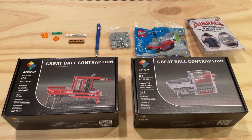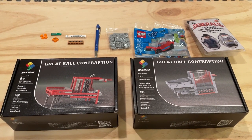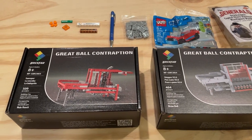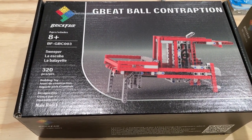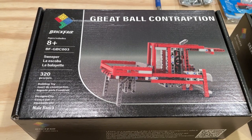As part of that trip, I was able to pick up a number of really cool, amazing things. So we will take a look at those and talk through some of the interesting items that I picked up. Let's dive in and get started. Let's start out by taking a look at a few of the items I picked up while I was away on my trip. First off, we've got some items from Brick Fair Virginia, and I was really excited to pick up these two great ball contraption kits. One is from 2021 and the other one is from 2022.